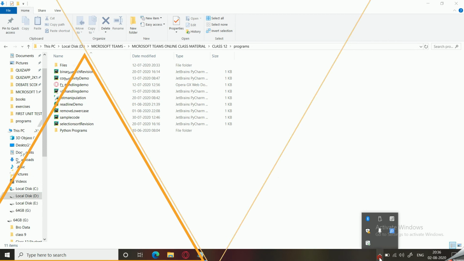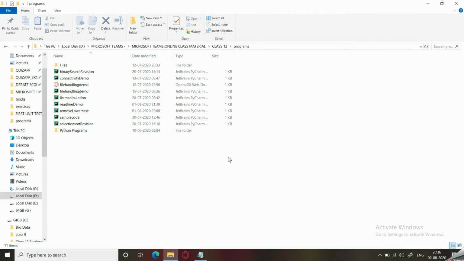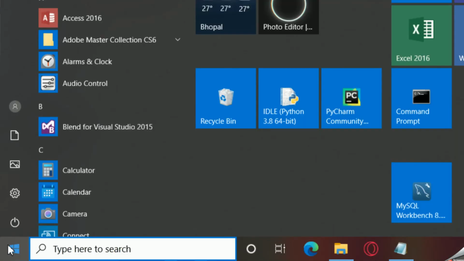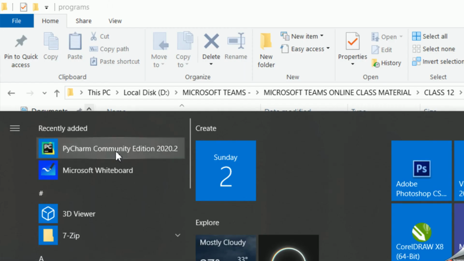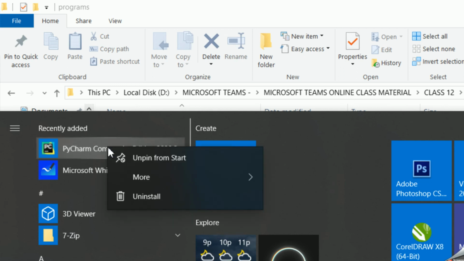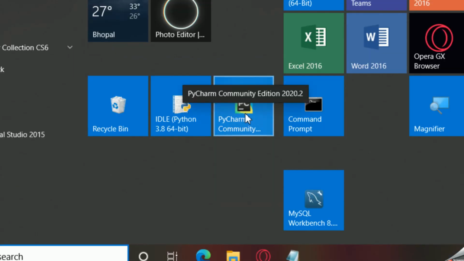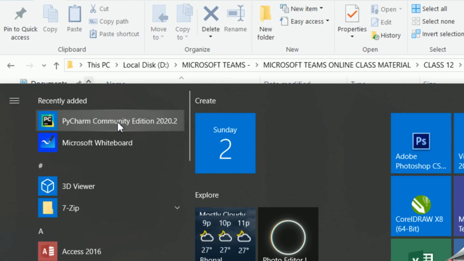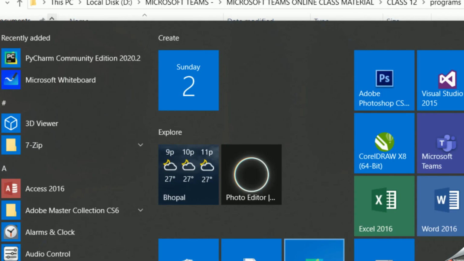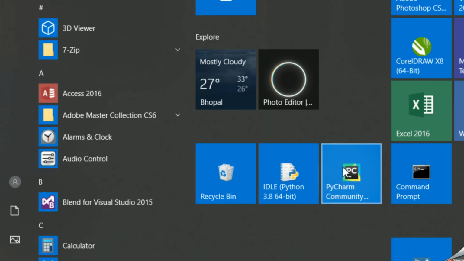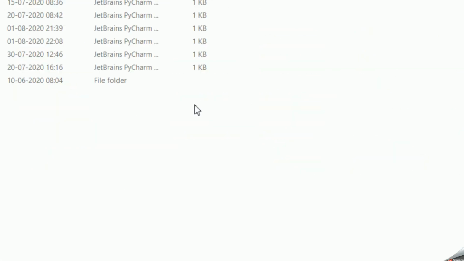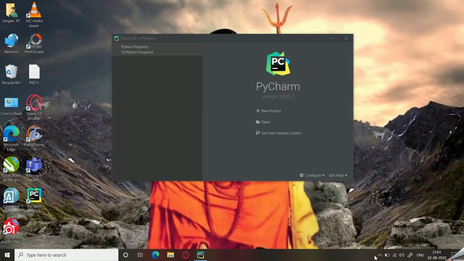So now that we have already installed PyCharm, we will open it. So we will go to the start menu, and from here we will select the first option, because all the applications which are recently installed are always shown at the top. What you can do is right click it and select pin to start, because I've already pinned it to the start menu. So I'll show it to you how it will be. Right click, pin to start, and it will get pinned to the start menu. So I can click it from here and wait for it to open.